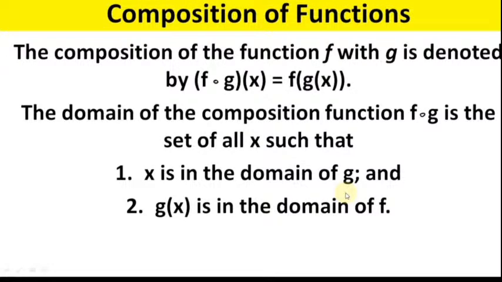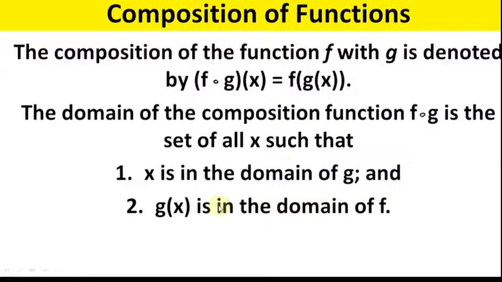We will discuss about composition of functions. So the composition of function f with g is denoted by the composition of f with g of x equals f times the quantity of g of x. So the domain of the composition function f with g is the set of all x such that x is in the domain of g and g of x is in the domain of f.